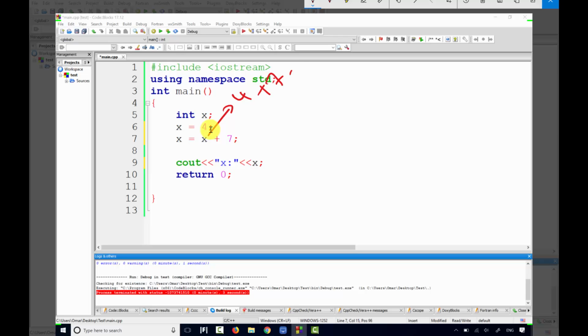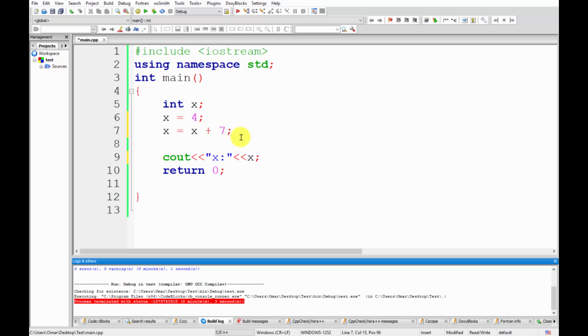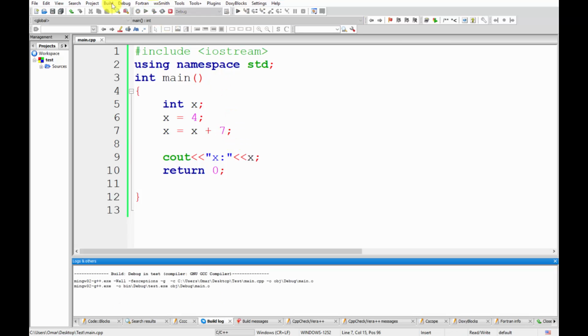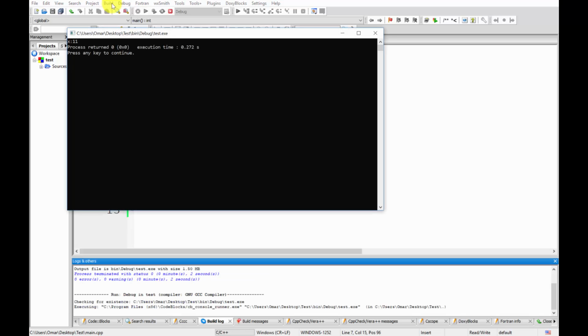This is going to give us 11. So the new value for x is going to be 11. This is the way it works. We said the new value for x is going to equal the old value plus 7, which gives us 11. If we compile and run this program now, it's going to say x is 11.